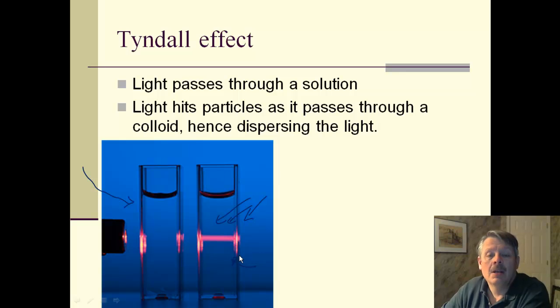All right, but remember it's heterogeneous, and they're constantly moving around. And when they move around, you can see them, and they're bigger, so when the light hits them, the light reflects off of them. So what you're seeing is the light beam, which is coming out of here. The light beam is going over in that direction, right? And when that happens and it hits the colloid, it disperses the light. So that's what's called the Tyndall effect.